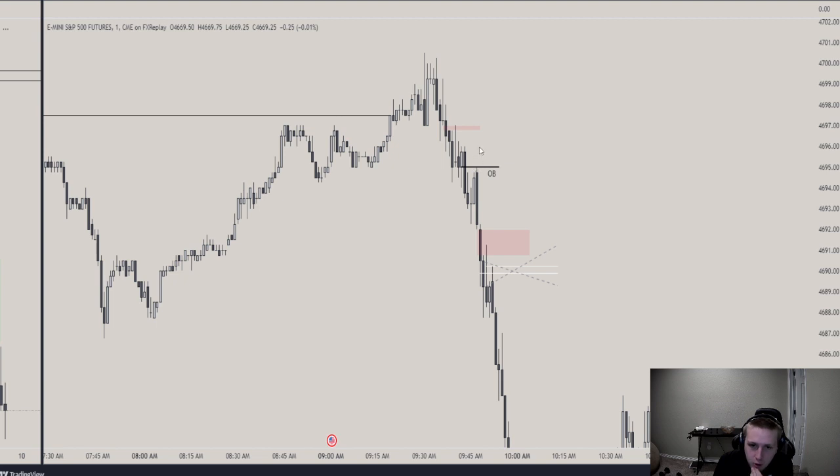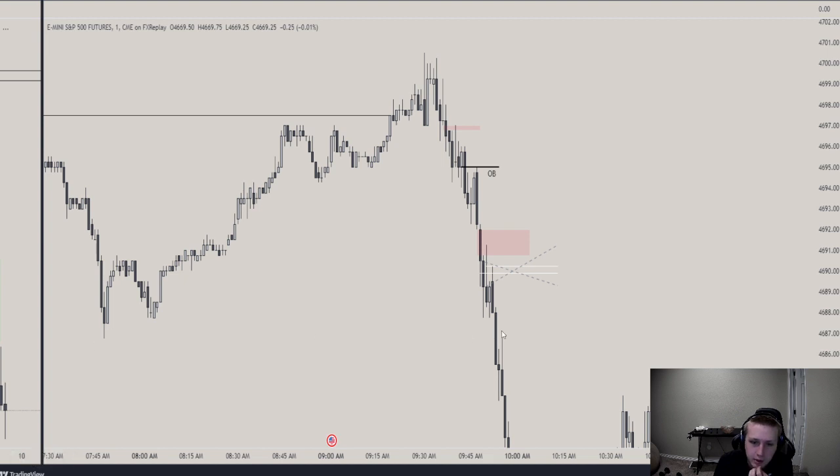Come back up, order block, boom, displacement. We don't revisit this area. We have a fair value gap here, boom. And then this is an implied fair value gap, which we're going to zoom into the next slide. And we end up just displacing lower, fair value gap, paired with the old low.